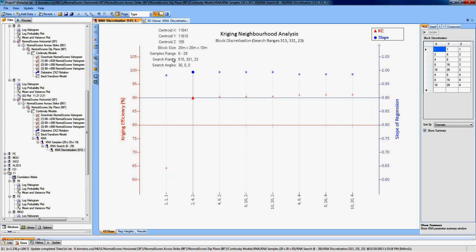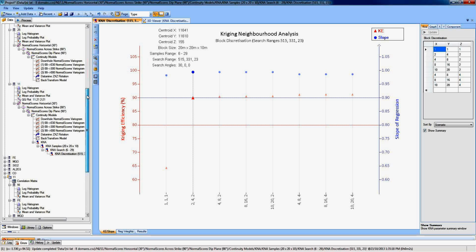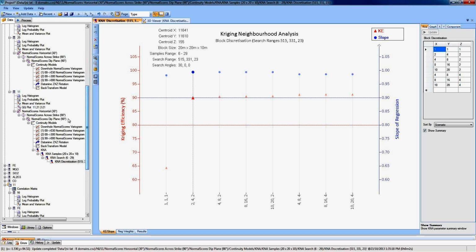I can show a summary of those results. So this is the scenario I've picked and the estimation parameters I've picked. Again, I can copy and paste that and very quickly test other scenarios. So I could look at a what-if scenario. What if my variogram is a lot worse? What if I look at this for a different test area? So I can take a copy of it, paste it back in, and move the test area.